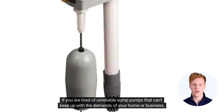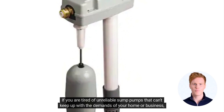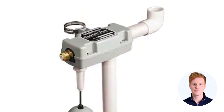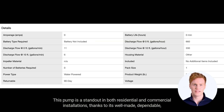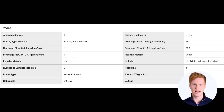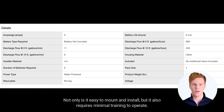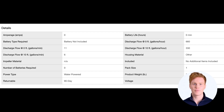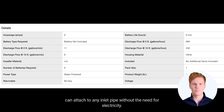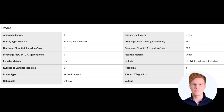If you're tired of unreliable sump pumps that can't keep up with the demands of your home or business, then I've got great news — the Liberty Sump Jet Water-Powered Sump Pump. This pump is a standout in both residential and commercial installations, thanks to its well-made, dependable, and effective design. It's able to handle high-volume flows and drain massive amounts of water from your sump pit with ease. Not only is it easy to mount and install, but it also requires minimal training to operate. With its adjustable hose clamp and powered by your municipal water supply, the Sump Jet can attach to any inlet pipe without the need for electricity. It comes with Liberty's typical two-year warranty.